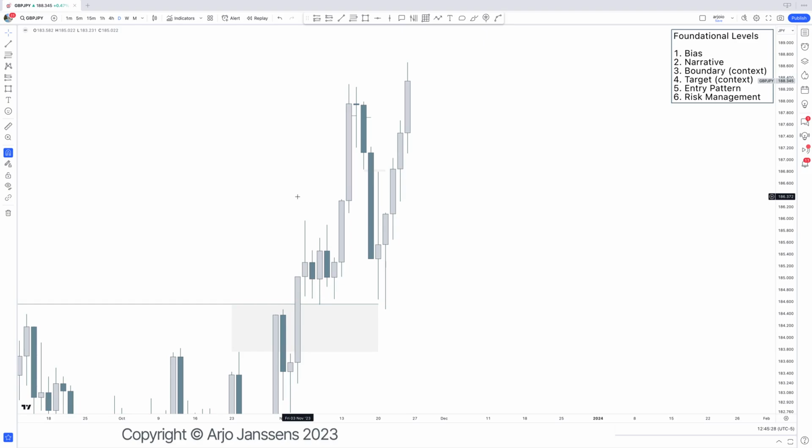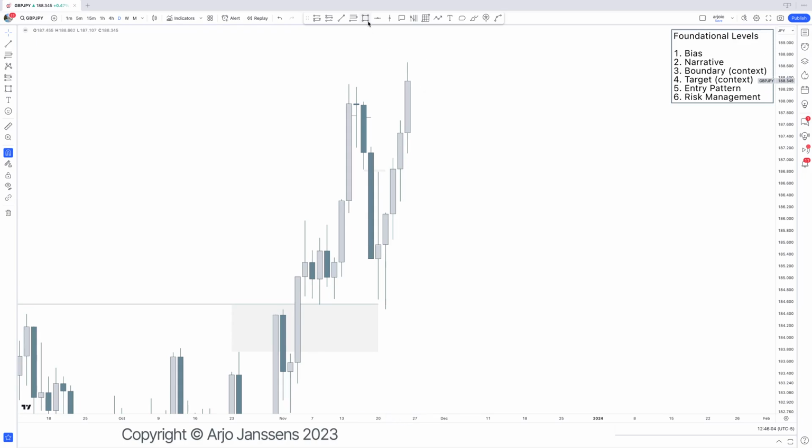And when I say in context there, I mean that it's in alignment with that understanding. The daily context here is in context with the weekly order flow, if we understand that the daily right there is weaker than the weekly. So now that we understand that, we have acknowledged that, then it's in context. So we're not expecting lower prices off that daily fair value gap. We're expecting a higher price because we're following bullish weekly order flow.